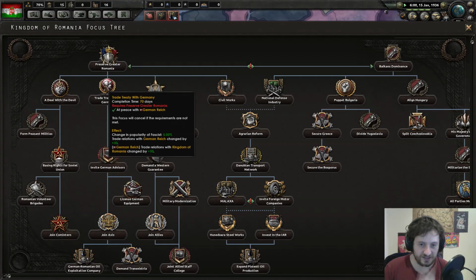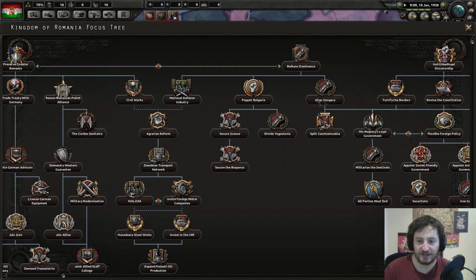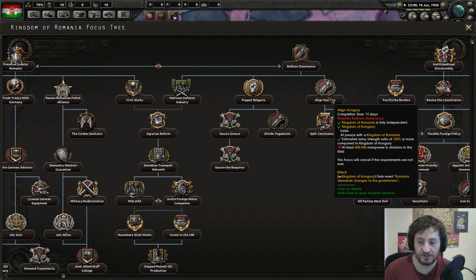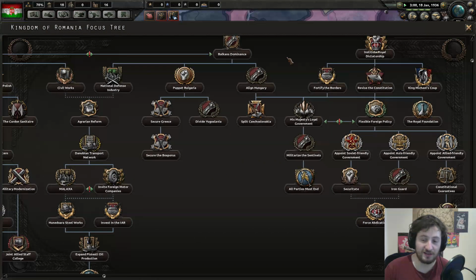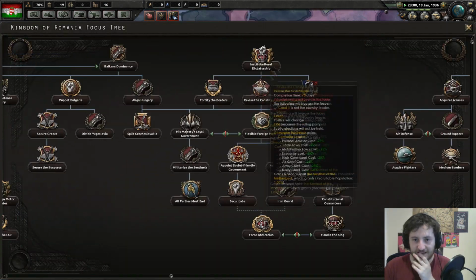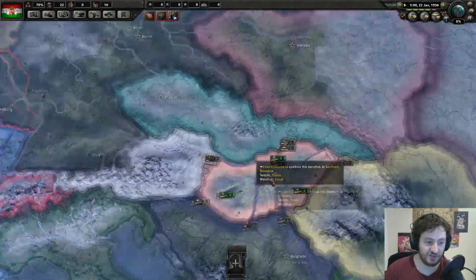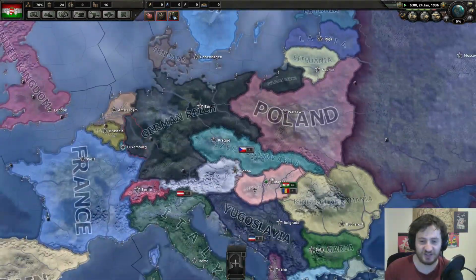Whereas Romania has another couple choices as well. Romania could actually align Hungary if they want to and take the Balkans dominance. And I basically have to do what they say, otherwise they declare war on me. But I will fight that, no problem. What do they take? They can take army maneuvers. And of course they have the royal dictatorship, and they have to deal with their variety of individual issues, because the Romanian government's kind of screwed up.